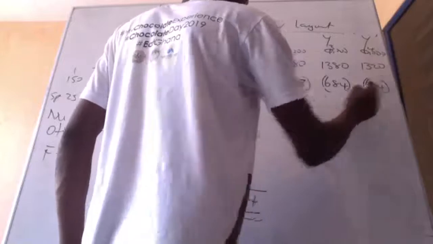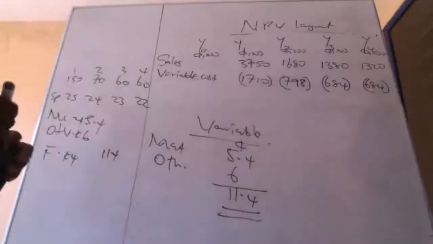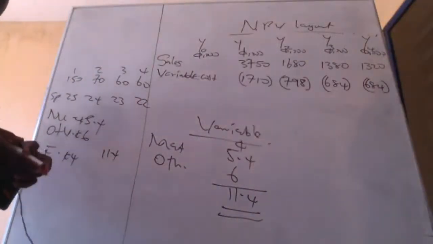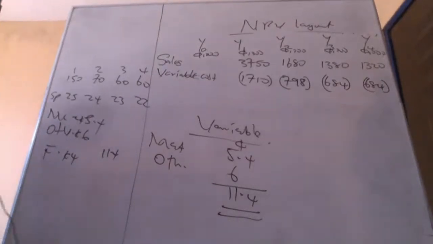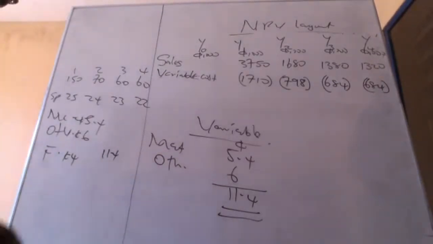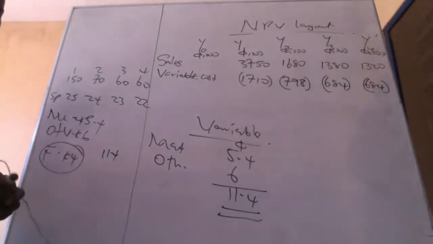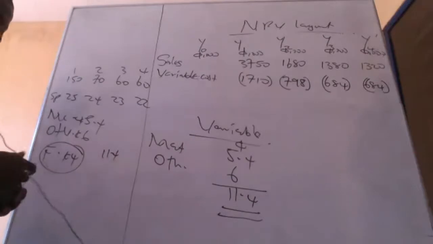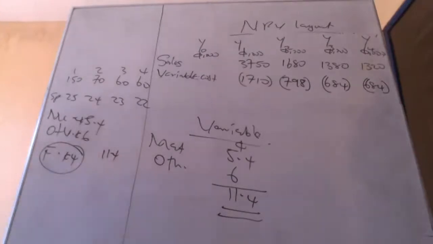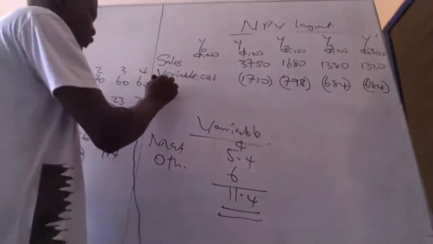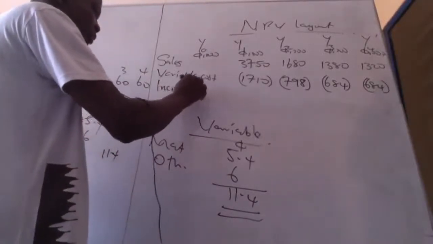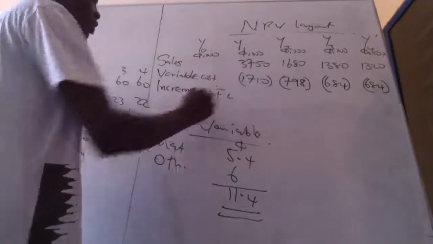684 in brackets. Do you have incremental fixed cost in the question? Yes, there's incremental fixed cost of what? 4 Ghana cedis per game. And here it was a bit challenging, please. But in this question, the area of trick or focus was on the fixed cost. Yes. So let's write incremental fixed cost.